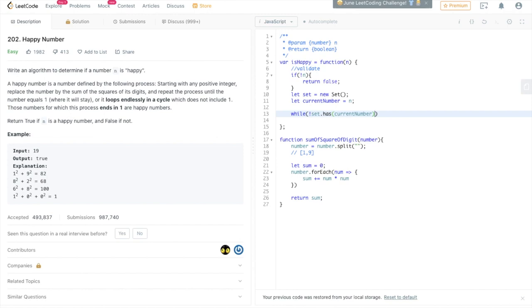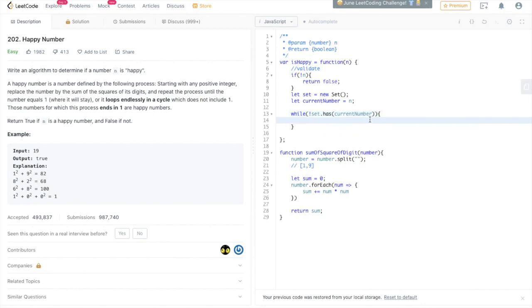So what I'm doing here is it will loop as long as that set doesn't have this number. If it has, it will just come out of the loop. And I also have to check that my current number is not equal to 1. If my current number is 1, that means I already have the result.